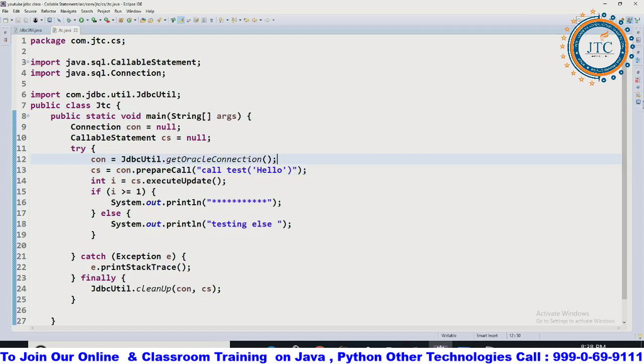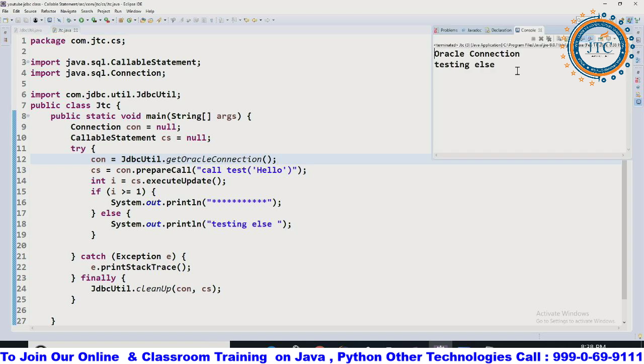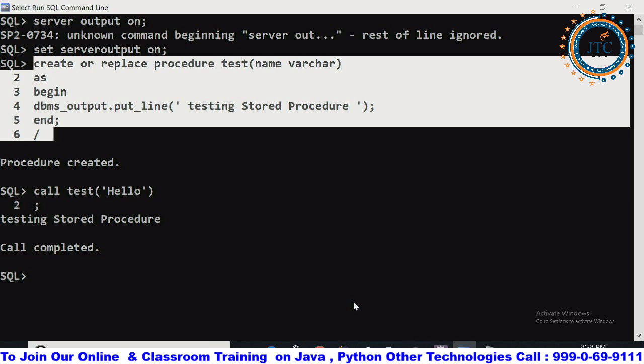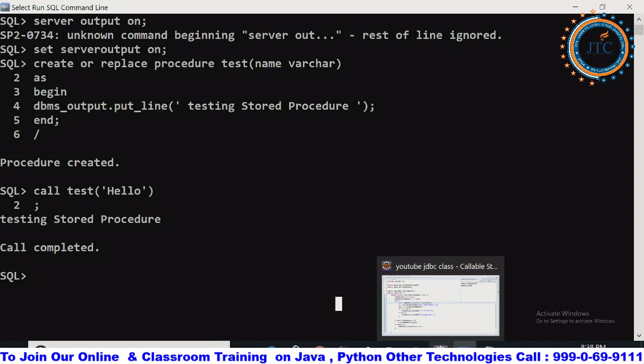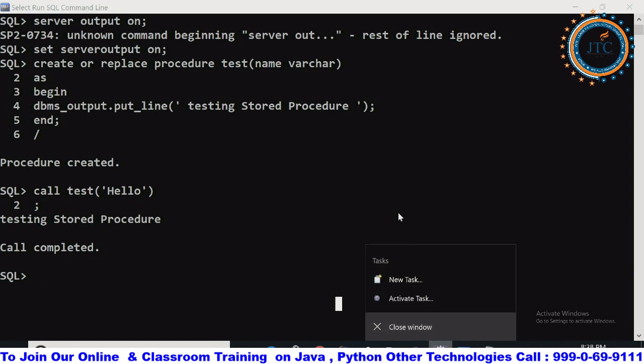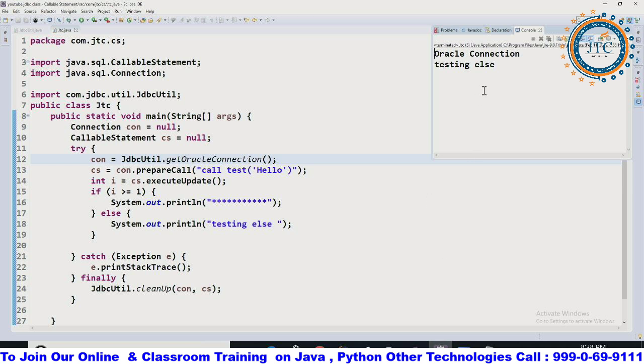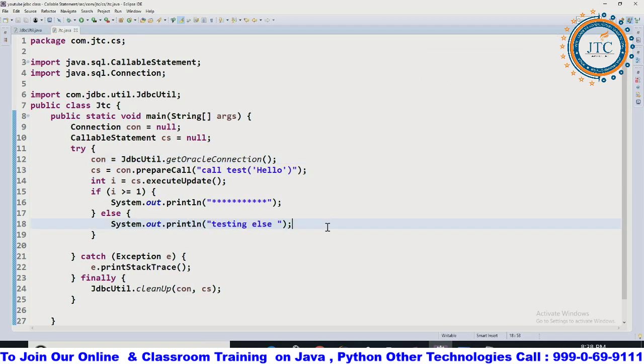Have a look. You need to write here the call, because I was writing just the test hello itself into this. So you need to write here the call, right? The complete query you need to write, what we were writing in these cases. The same thing you need to write here. So now you see this is being processed, correct? I hope it is clear now. Query is successful, and something like that you are getting here, correct?